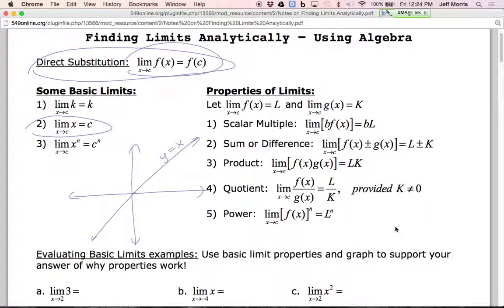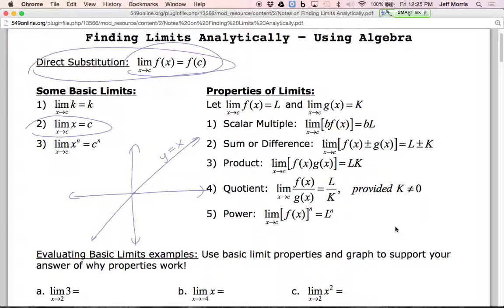You know what? Every point on that line, the x and y are the same. Pick any x value, the y value is going to be identical. Every point, the x and y are identical. You have the point 2, 2, 1, 1, 3, 3, 100, 100, negative 5, negative 5, negative 10, negative 10.